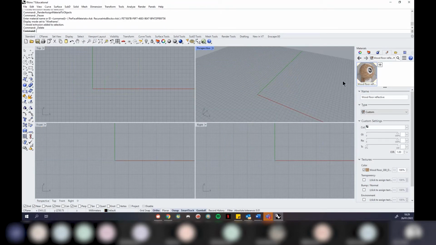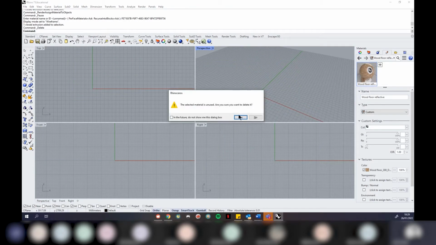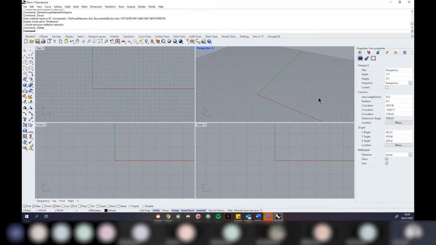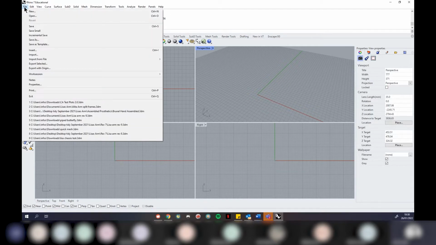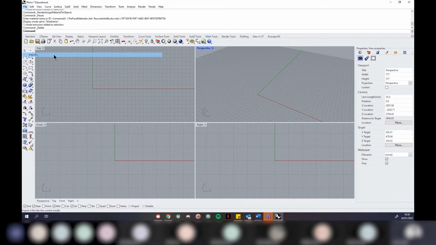Now we've got a couple more things to talk about regarding the interface, and then we're ready to start making some stuff. So final things to talk about would be the drop downs at the top. Drop downs, of course, are going to be really useful. It's where you can make new documents, you can open, you can save, import, export, etc., especially under the file drop down. Now I just want to talk about importing.